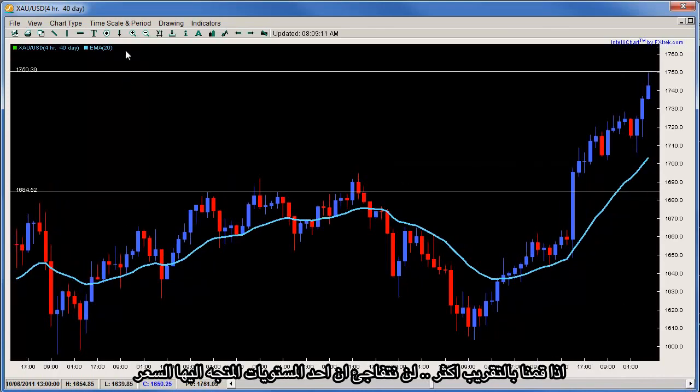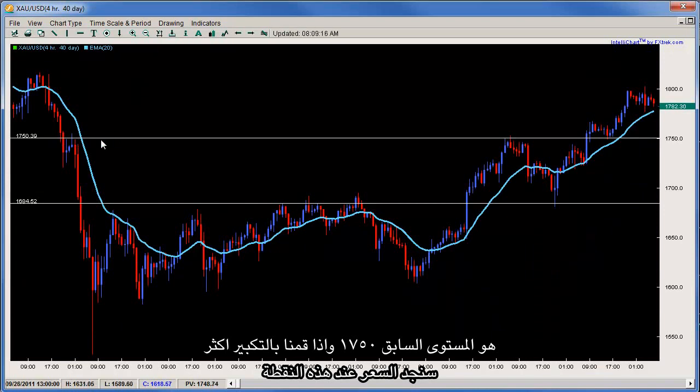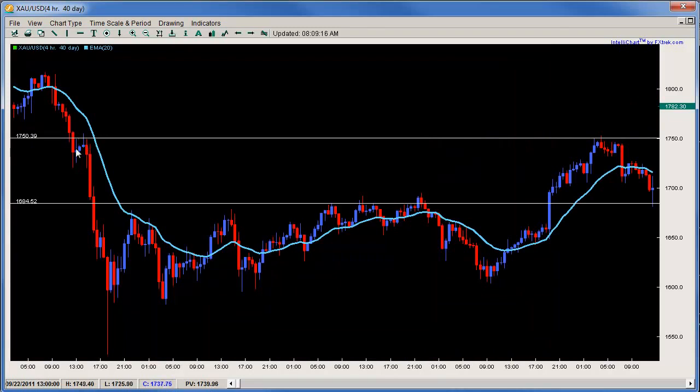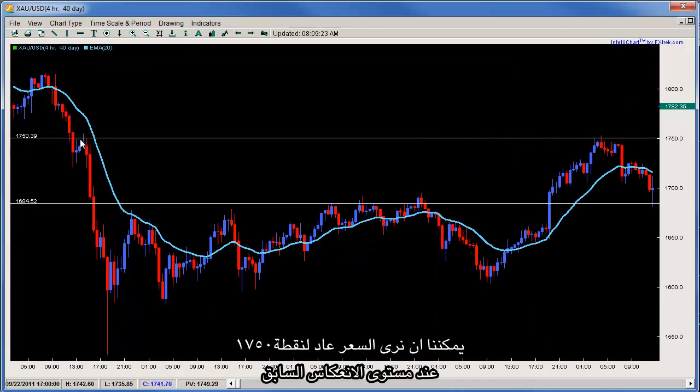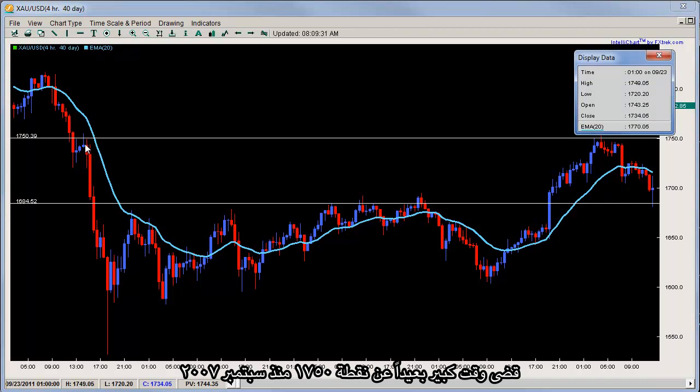Now as we zoom forward in price action, it should be no surprise that one of the key levels it went to was that prior 1750 level. If we zoom back, this prior level right here. So we can see that it went back to this prior rejection level at 1750. Now keep in mind there's a history element here. This has spent a very long time away from this 1750 level. The last time it was here was September 22nd.